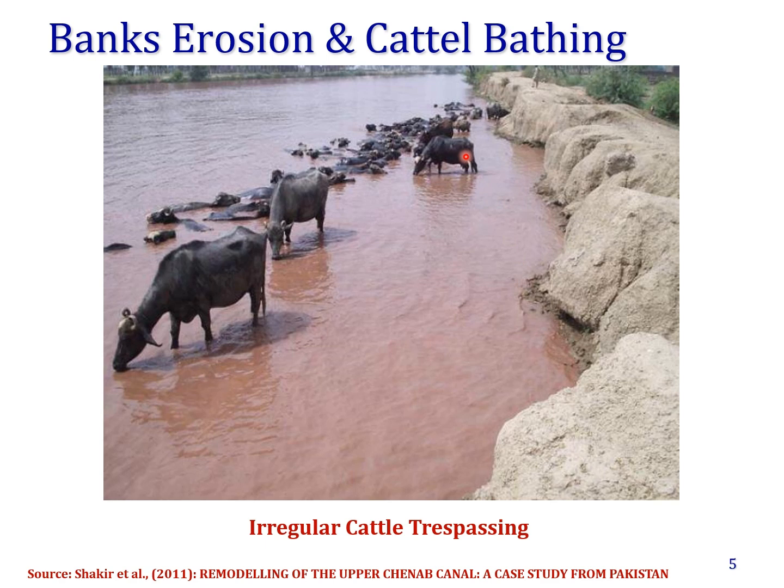Here you see some bank erosion clearly, and the cattle wading in the canal. This is called cattle trespassing. This is not good for the canal cross section. It damages the cross section. This kind of activity is unsuitable. There can be other ways to facilitate animals so that they can take a bath in the water, like cattle ghats. We'll see that in one of the pictures later.